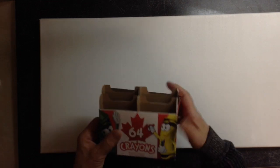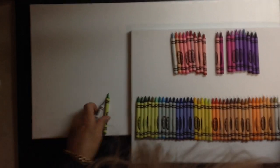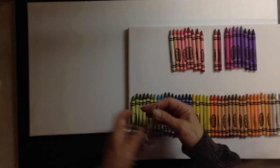In this case, I have a box of 64 Crayola crayons. I've taken these 64 crayons and I've laid them out in a sequence of colors that I found quite appealing.